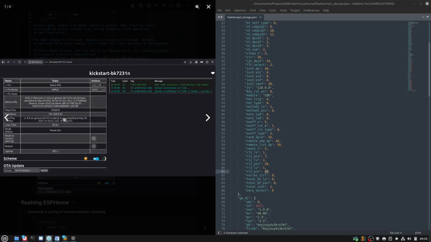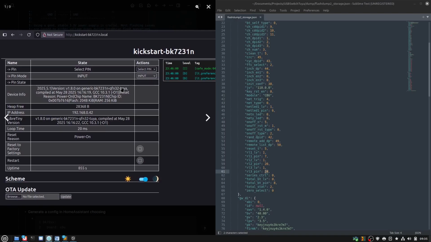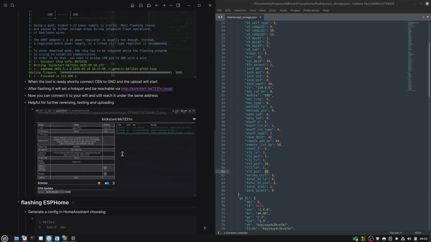When you did that, you will have a screen that looks a bit like this, maybe in light mode, not in dark mode, but yeah, it would look like this. The nice thing about this is here you can just upload your firmware as a firmware file. And also for reverse engineering, if we should not have been successful in the step before, we could select a pin and a mode, and then we could toggle the state or something just to verify that we have selected the proper pins. That's that.